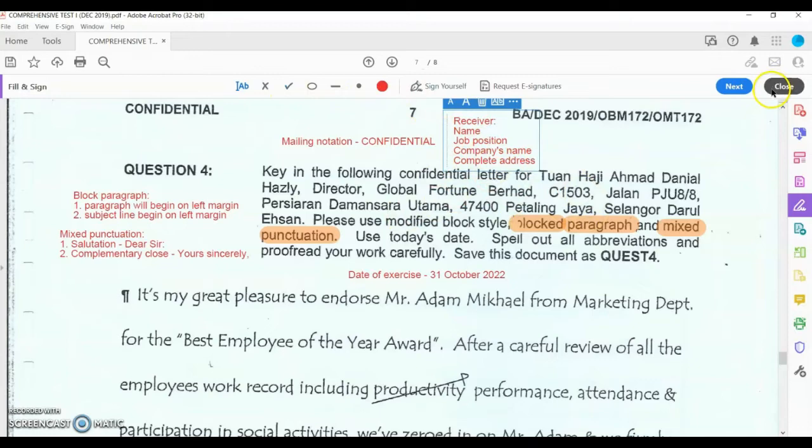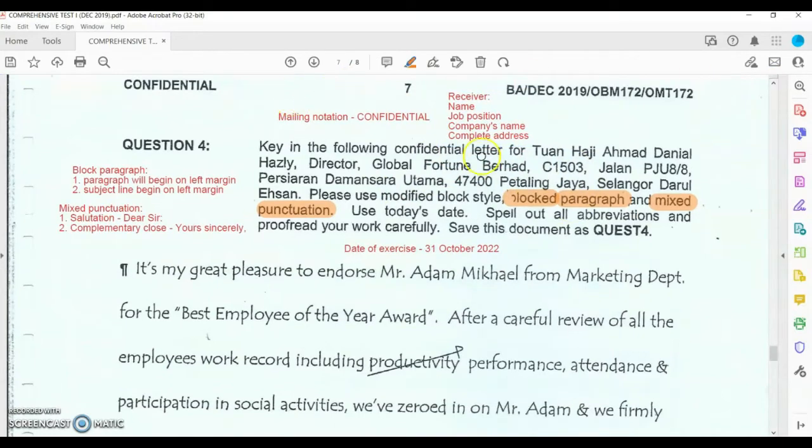Alright, so from here you can see that the letter will be sent to Tuan Haji Ahmad Daniel Hazli. The title or job position is Director, and the name of the company is Global Fortune Berhad.